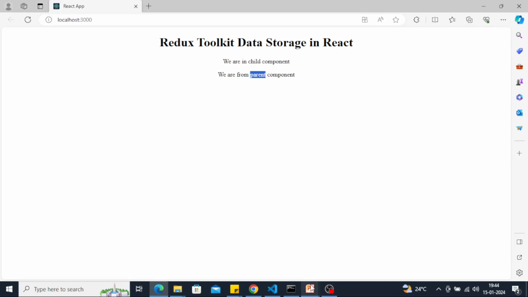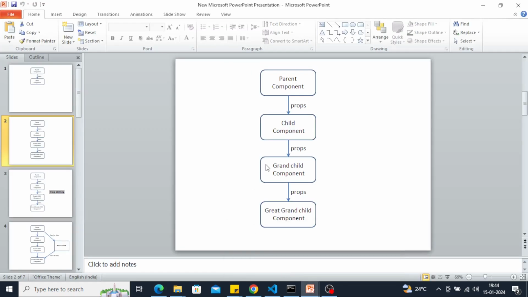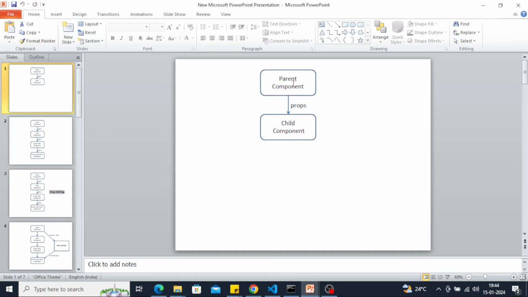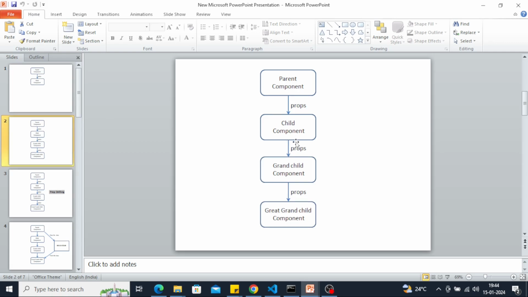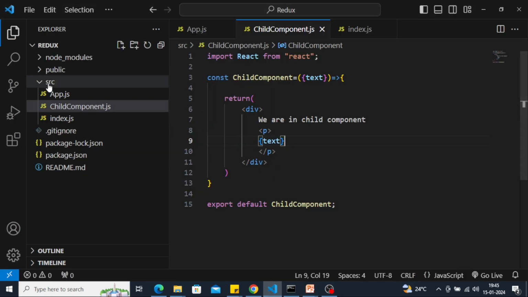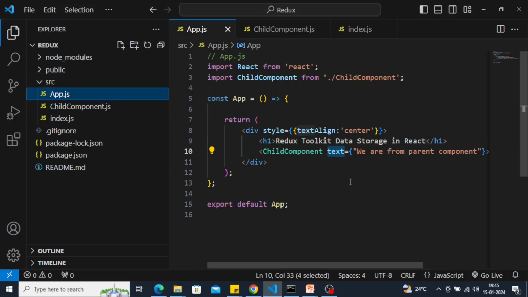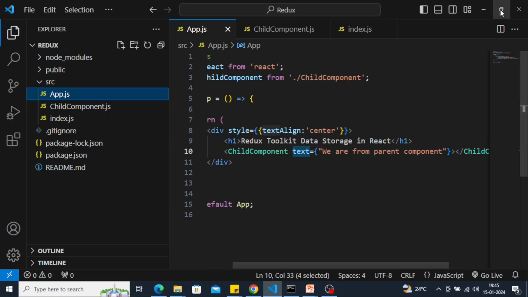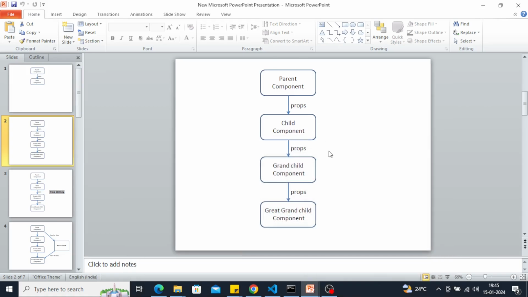What actually happens if I want to pass this further, like we passed it from parent to child? What if I have multiple children associated with this parent? What if there are n number of components below this child component, and I want to pass it to those further components? Similarly to what I did earlier, as I passed the prop from the parent component to the child component, I will pass it further to this child component.